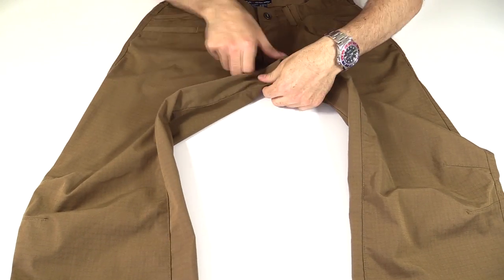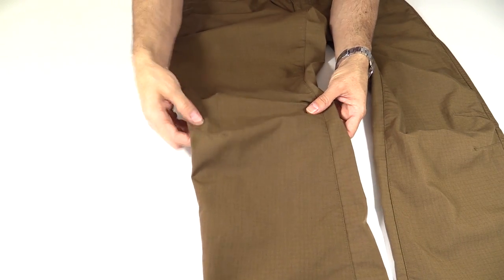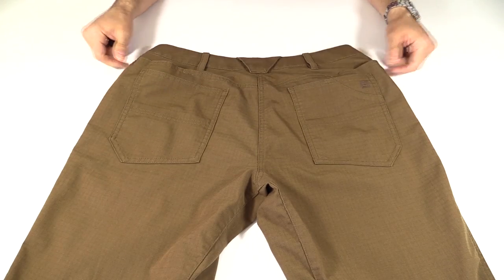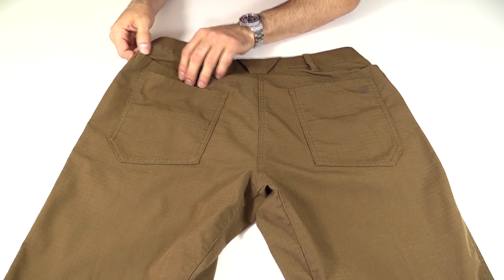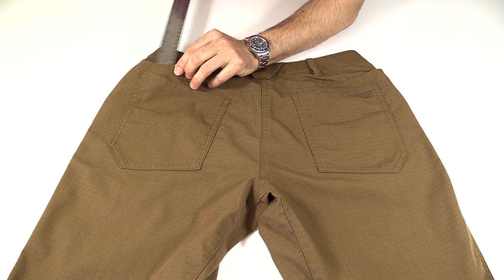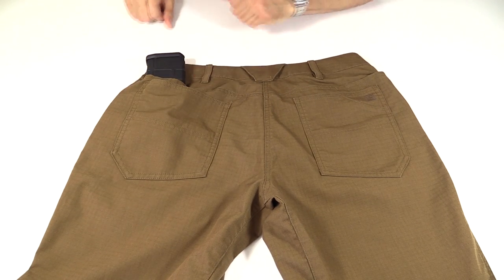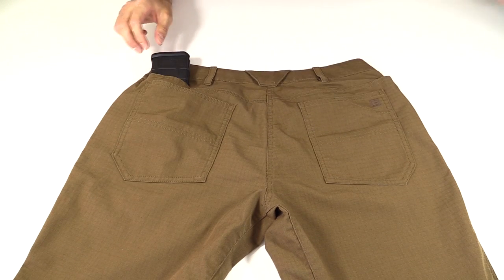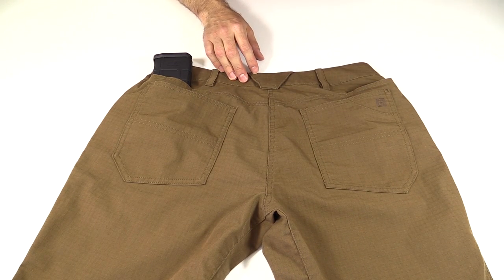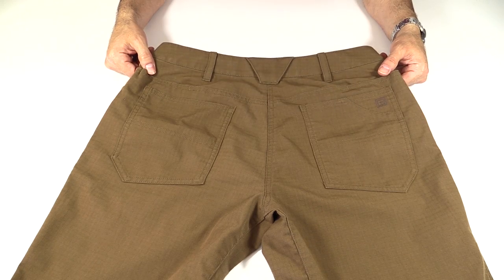Moving down, the crotch is gusseted, as are all good pants — a little extra ease of movement. The knees have some articulation on the lateral side, so a little bit more ease of movement. The bottoms are just a plain bottom. On the rear, two patch pockets in a jean style design. Up on the side, there are two pockets measuring about three to three and a half inches by five inches. They say this is useful for putting a .308 magazine or an AR magazine in, or a pistol magazine — though it's going to swallow that pistol magazine down in there.